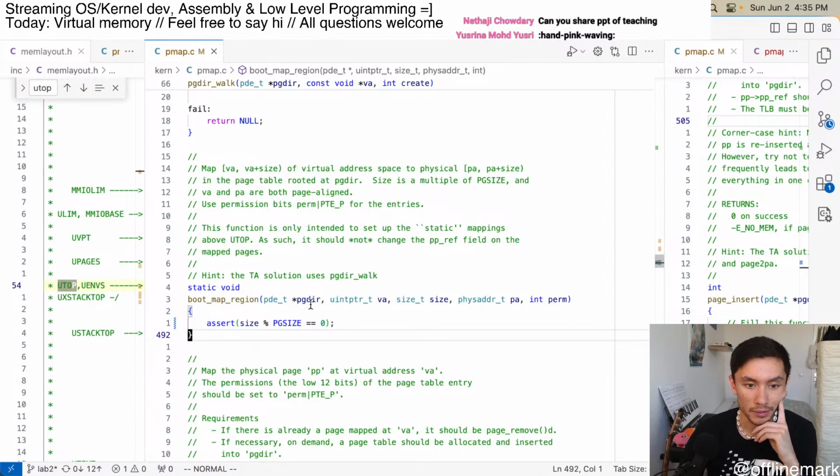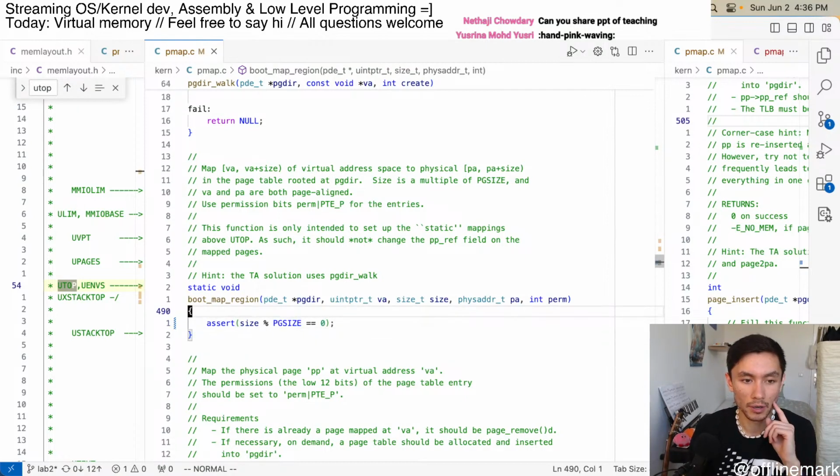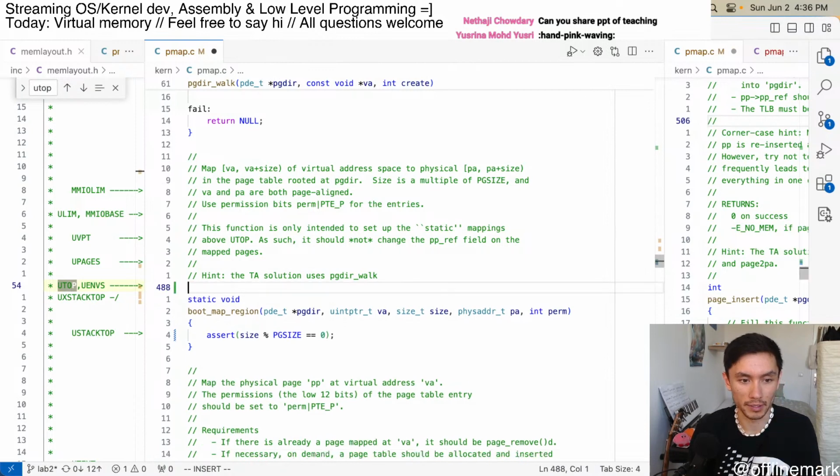Page directory. And apparently we get some permissions there. Okay. So I'm just gonna make some little test cases for myself to break down the work I need to do.